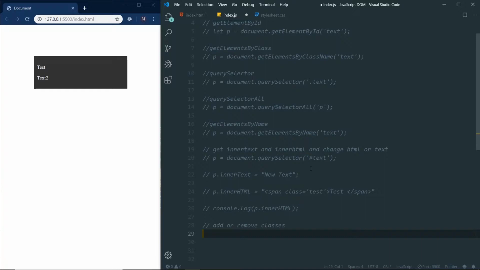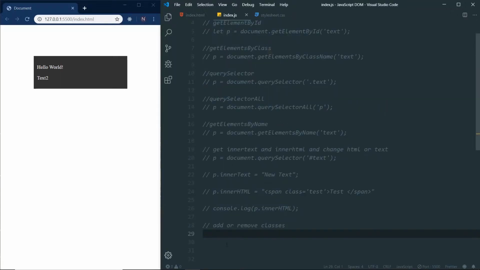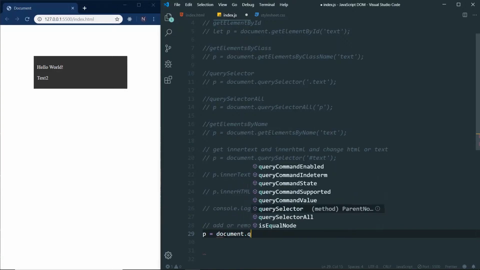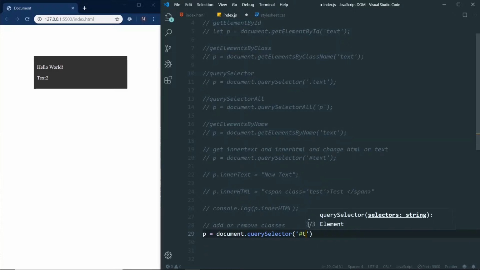Okay, so let's say in our p tags we wanted to add a class, and let's say we just wanted to change the color of the text because the user clicked on something, and based on that we want to change the color. So now we can say, let's say change color, and let's make this color just blue. Variable, the HTML tag, document.querySelector, and let's just do the first one.